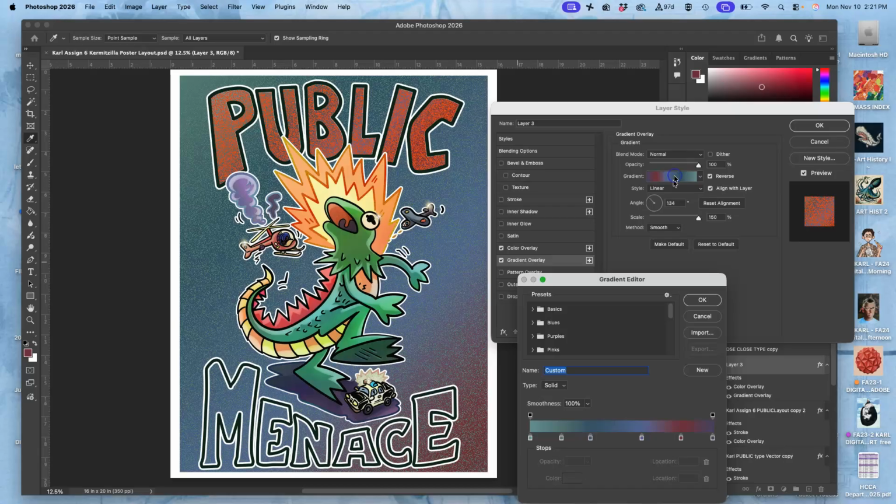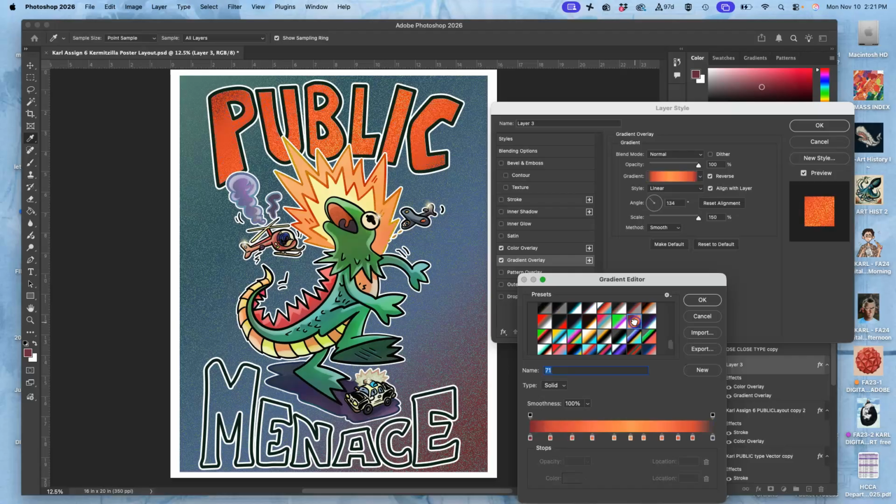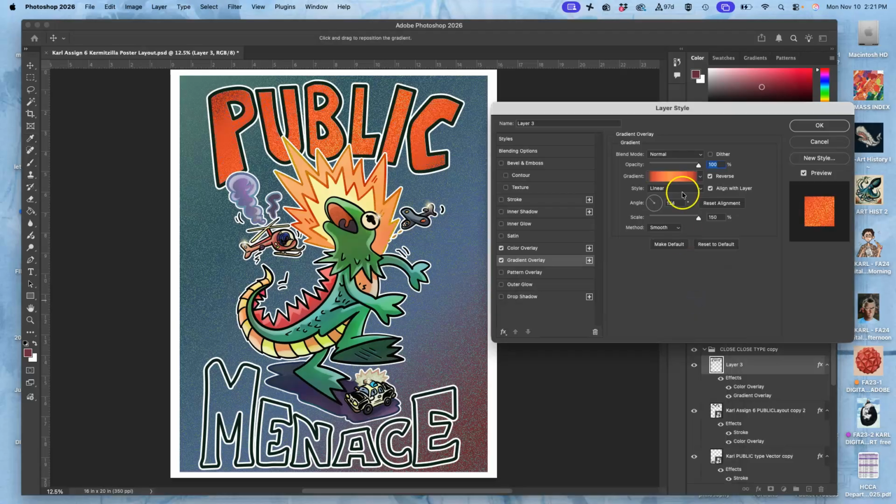And I can play with a different kind of gradient. Like this. You can play with the scale of it, the angle of it. Yeah, it looks pretty good.